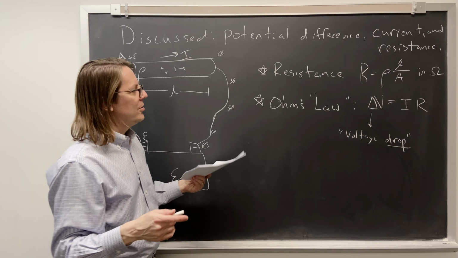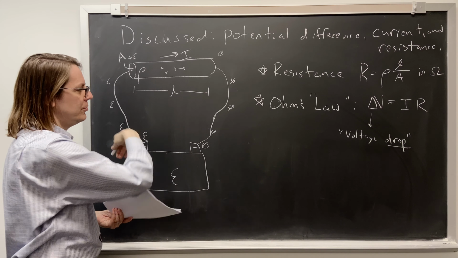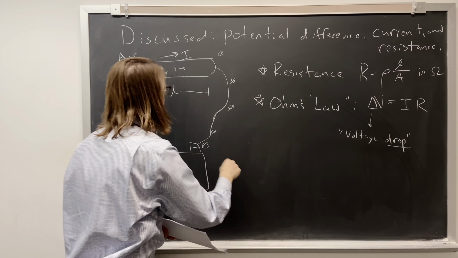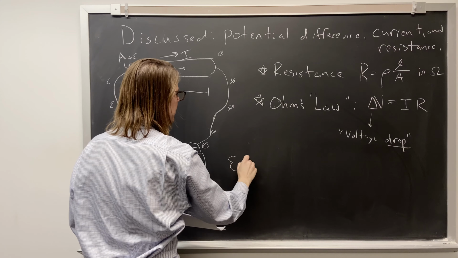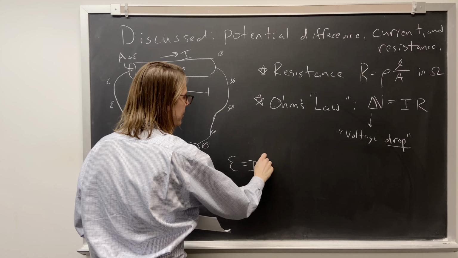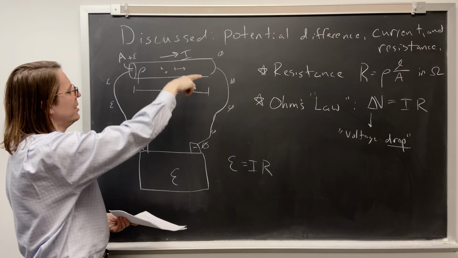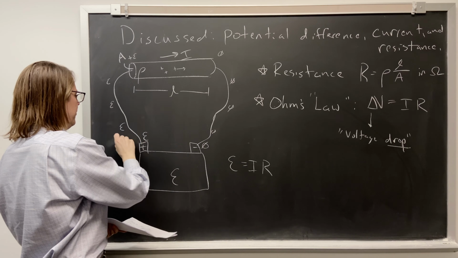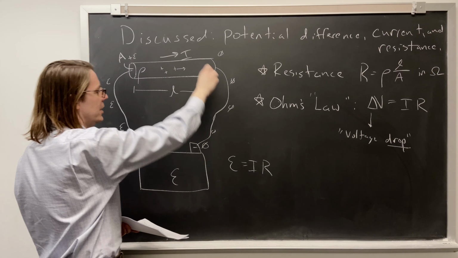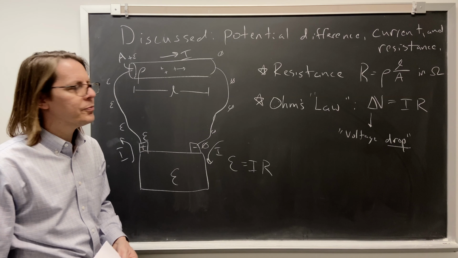So if we wanted to think about what's happening in this circuit, since nothing really happens in the wires, there's no voltage drop across the wires, you would just say the voltage drop across the resistor is the EMF. And you could figure out how much current flows out of the battery because you just apply Ohm's law to the one element we have. The EMF equals the current flowing everywhere and back into the battery, times the resistance that you'd calculate.